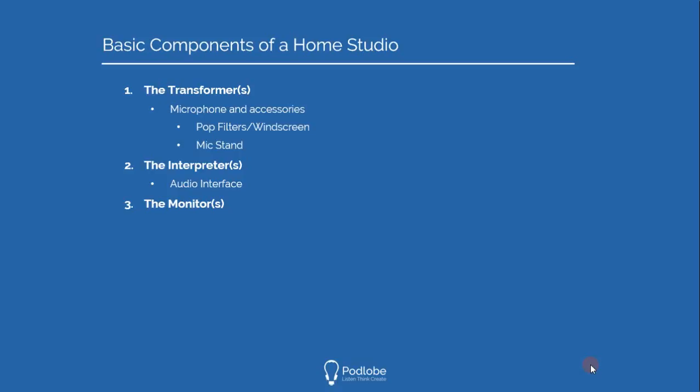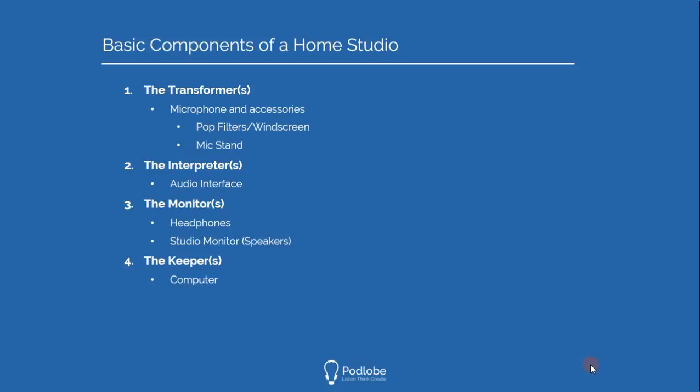The third part is the monitor or the monitors, depending on the number of them that you have. What the monitor does is it monitors everything entering the system. Are the sounds great? Do they come out well? Examples of your monitor are the headphones or the studio monitors, or what we call speakers down here in Nigeria. The fourth part of this setup is the keepers, depending on the number of them that you have in your studio.